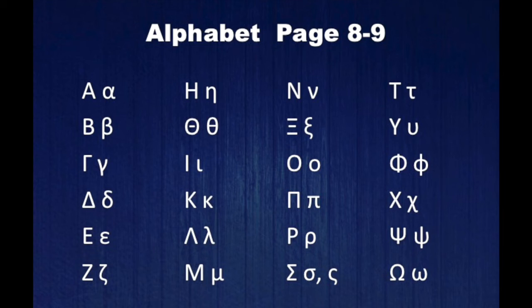Okay. Next one. Zeta. Zeta. Wait. The N is not an N. It's an eta. Eta, as in obey. Right. So, zeta, eta, theta. Those three letters are easy to remember, right? One right after the other. Like I said, it's okay. You're going to get to this one and pronounce it like an N for a long time. You just got to keep reminding yourself. You see that letter? That's an A.